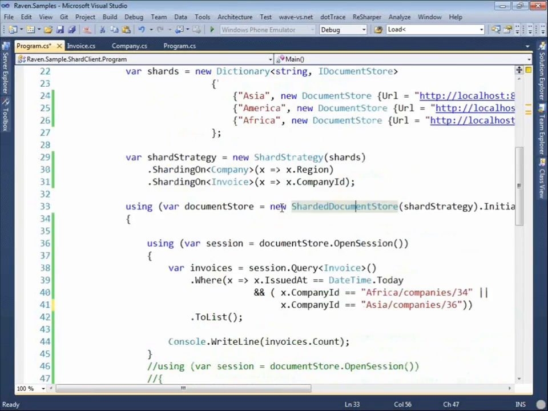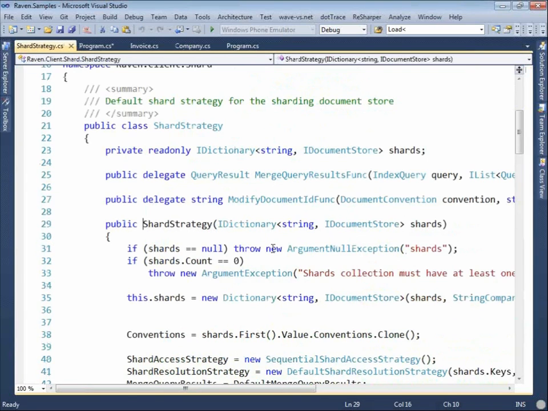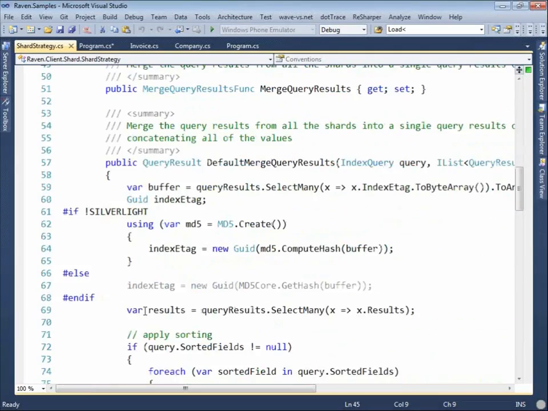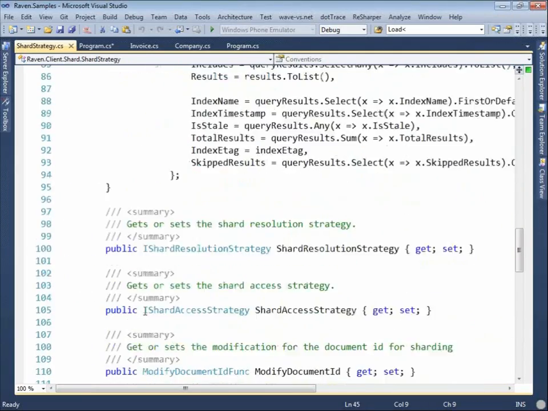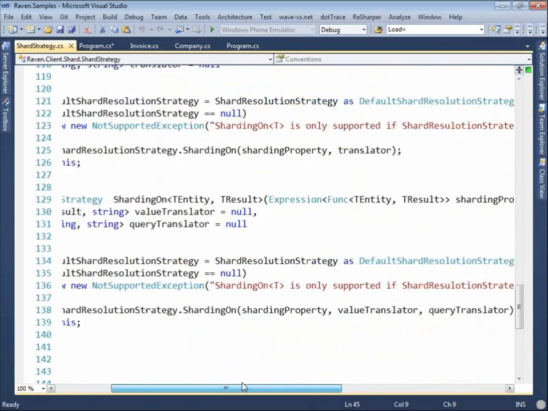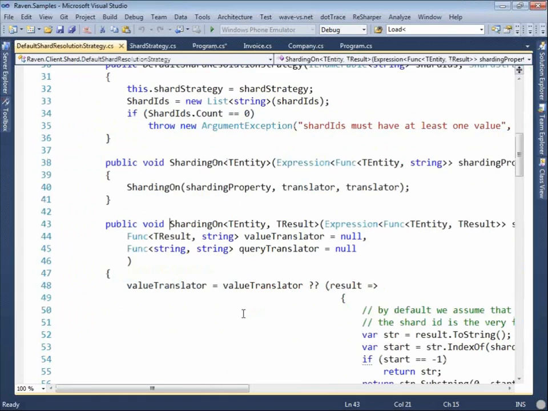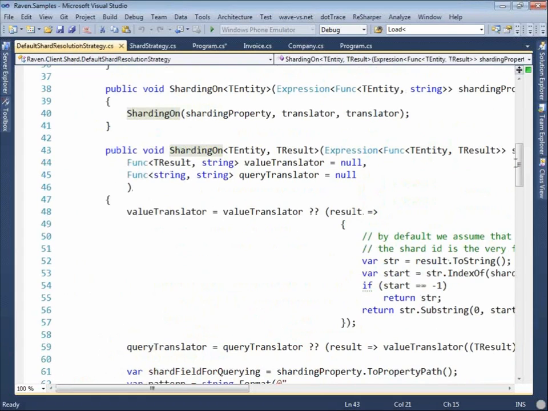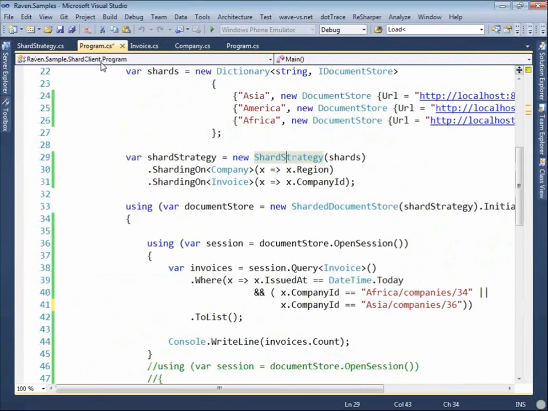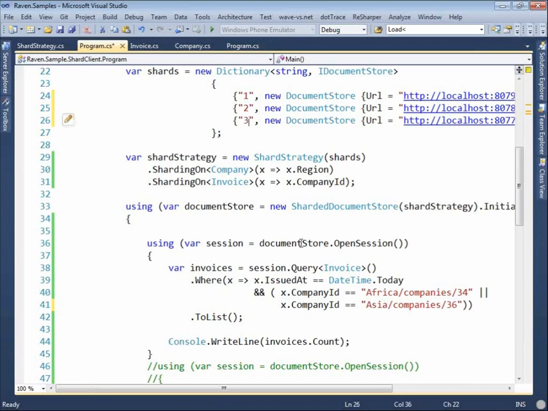Just to give you some ideas, this is the shard strategy. And this allows us to do all sorts of really crazy things. Among them, it allows you to play with the conventions of how to do these sorts of things. There's a whole sort of code in here. And here you can say, let's do something more interesting. Let's say I want 1, 2, and 3. This is my server's name. But I still want to shard by region.